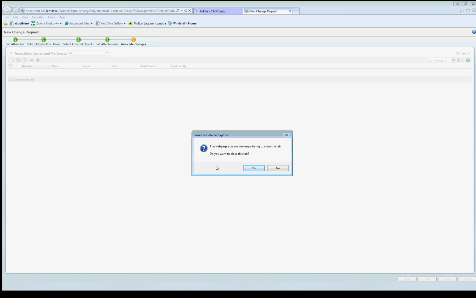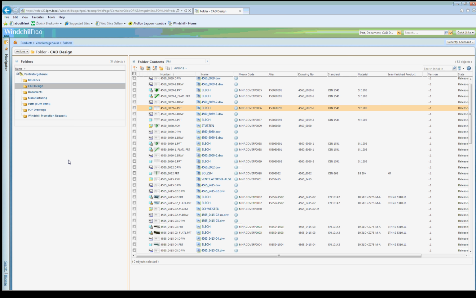I can add, of course, I need to add the drawing for the model, and then I can set the attachment, set the associated changes, and finish the creation of my change request. And the system prompts me if I want to start the change process now or I want to submit it later.